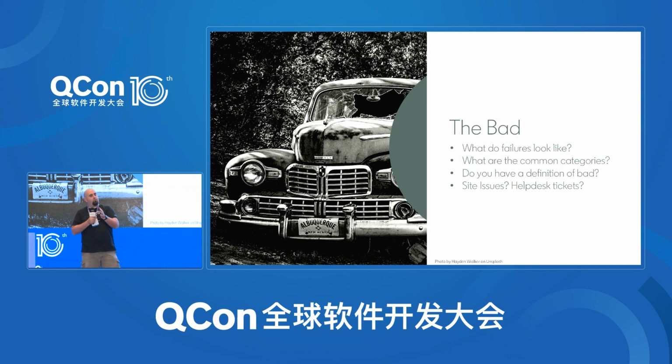Same thing with 500s. With 500s, that means that as the server, I've messed up. I've done something wrong. And it means that you, as the client, need to figure out what to do about it because what you've asked for may or may not have worked, right? So a 500 clearly means that I screwed up. Unless you consider I didn't expect you to send 65 emojis as your password, and I couldn't decode that. Well, is that you passing me bad data, or is that me not being able to handle Unicode? So when you go through these categories and you're categorizing what is good and what is bad, you really need to understand what the definitions are. And are they codified? Are they written down?